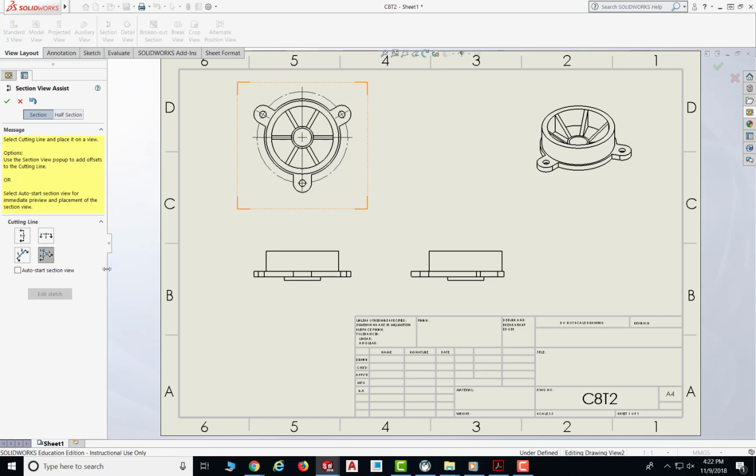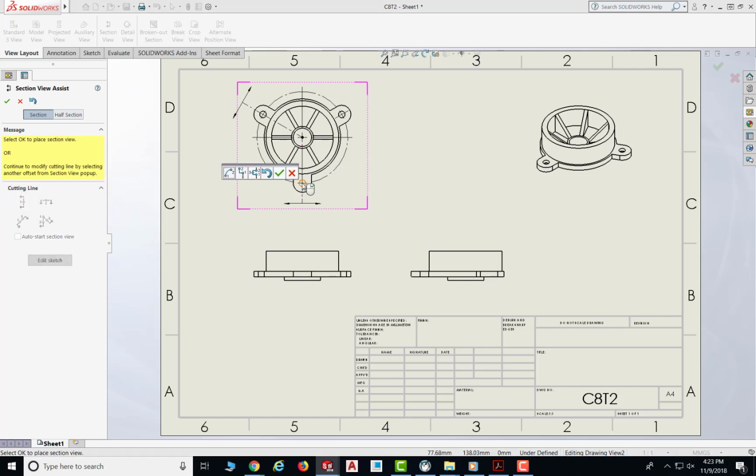It looks like the last one is the one that we are looking for. So select the last one, and it will ask us to select points. It looks like we need 3 points: first, second, and third. For the first point, I'm going to select the center of the part, and the second one, I'm going to select this center, and the third one, select this center here.